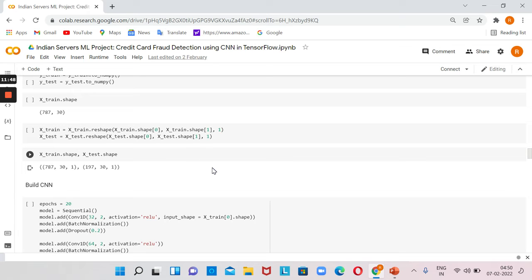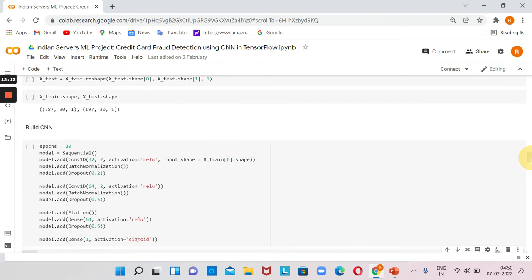Now I am going to convert the multi-dimensional data into a vector, which is done by the flatten layer, and next we have a dense layer with 64 units and the activation function ReLU, and we have dropout.